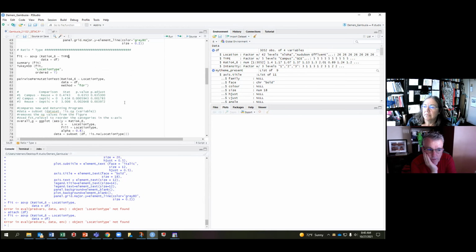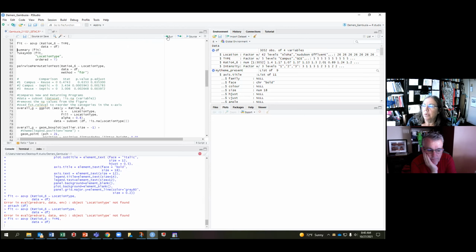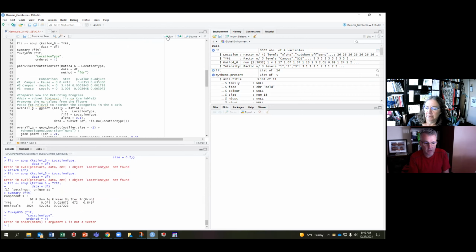Perfect. Let's see if we can run it. You're saying it doesn't matter where you run it from, or it only runs to where your cursor is? Wherever your cursor is, it will run to the next line of code, so it skips anything that's not a line of code.